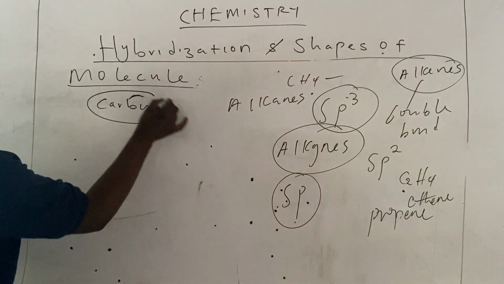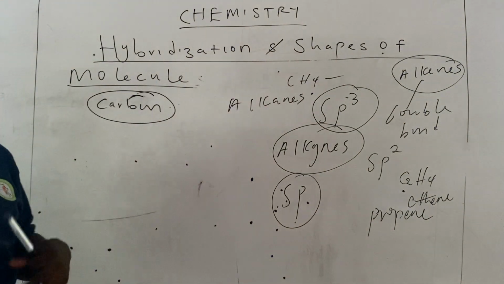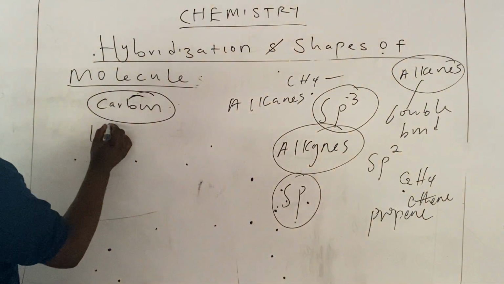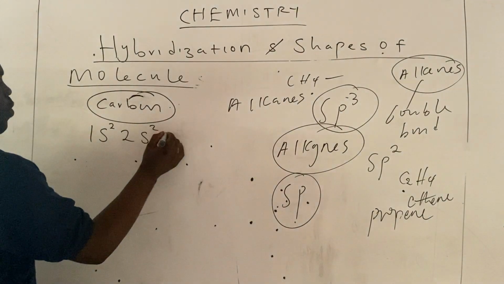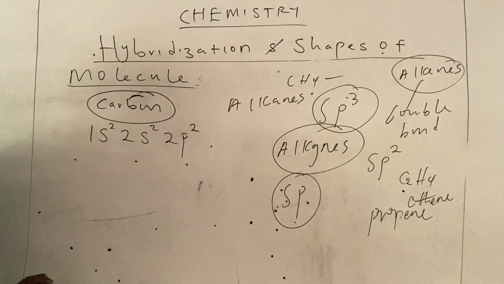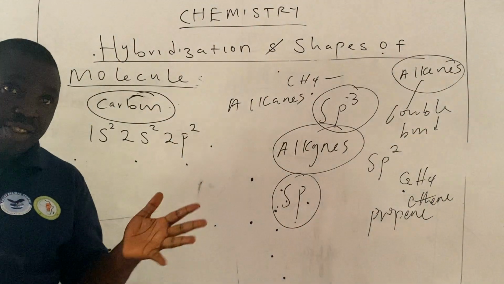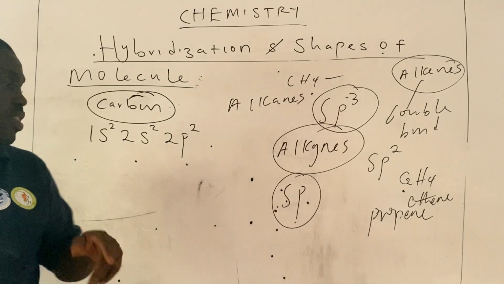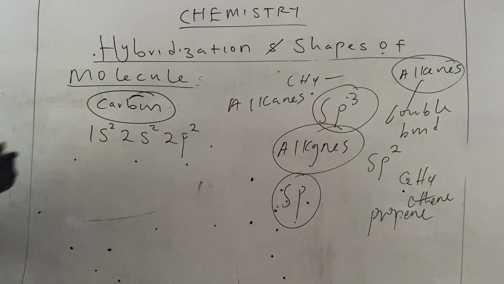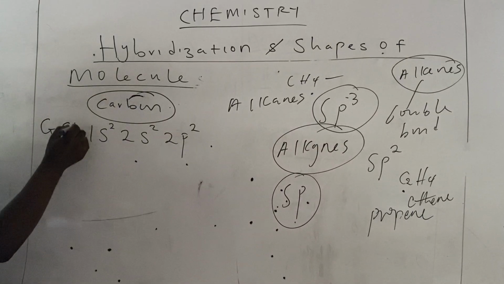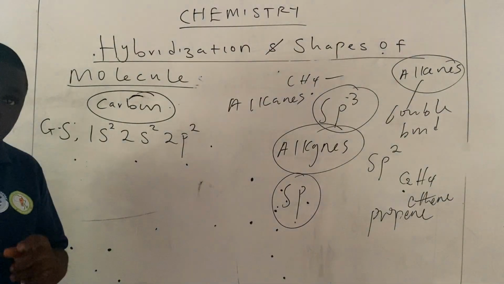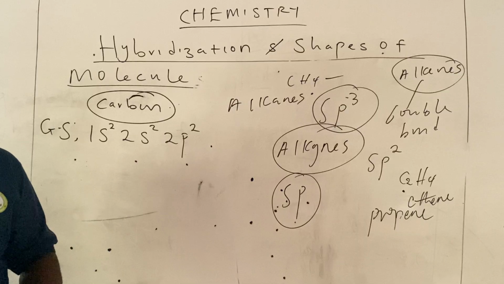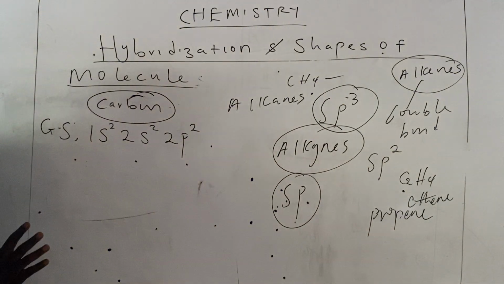As we pick carbon, what do we do first? We find the electronic configuration of carbon. So let's go. What's the electronic configuration? 1s2, 2s2, and 2p2. The atomic number is 6: hydrogen, helium, lithium, beryllium, boron, carbon. That's 6. This one is called the ground state. Note it. The ground state is the most stable state of that atom, the lowest state.